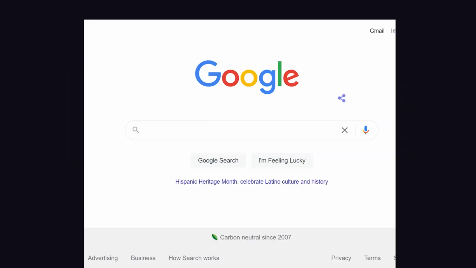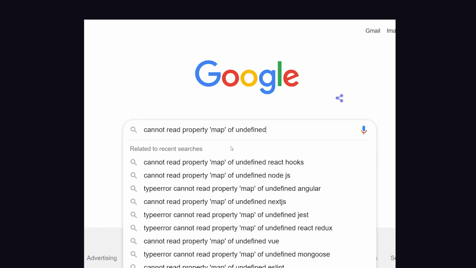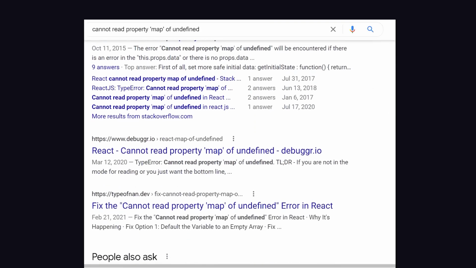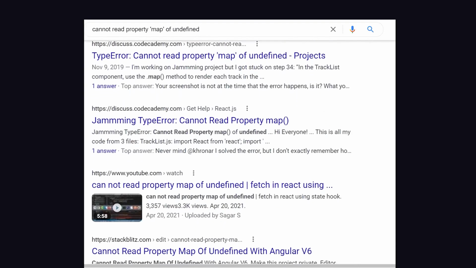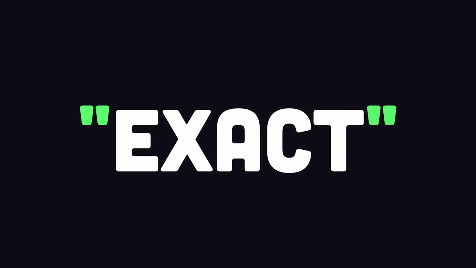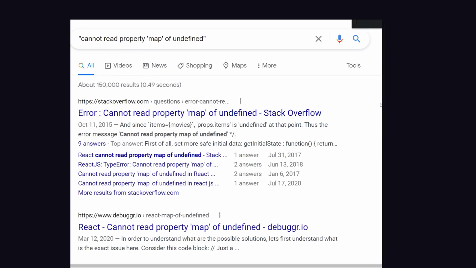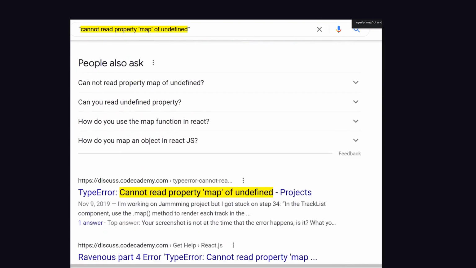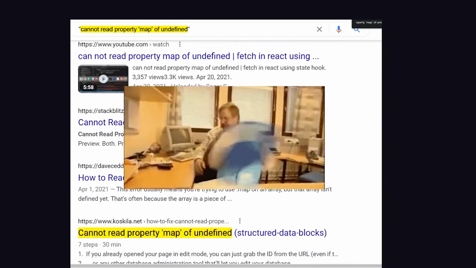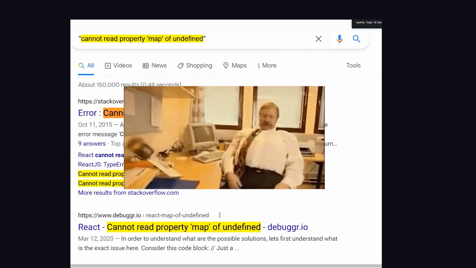What usually happens is you're coding along, and then some crazy error message pops up and ruins your day. You copy the message, paste it into Google, and what you find is that developers have been Googling the same error message for hundreds of years, and it overlaps across multiple frameworks and programming languages. One easy way to refine your search is to simply wrap it in quotes. That tells Google to search for an exact match, when normally it does a more fuzzy match looking for synonyms and related terms. Because in many cases, you're looking for that one lucky person that had that same weird error who was brave enough to post it on Stack Overflow.